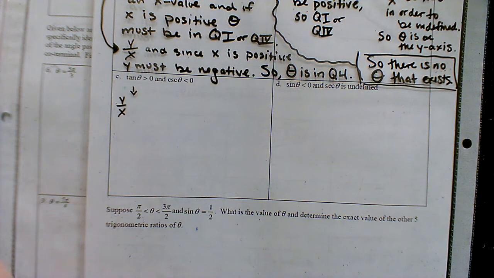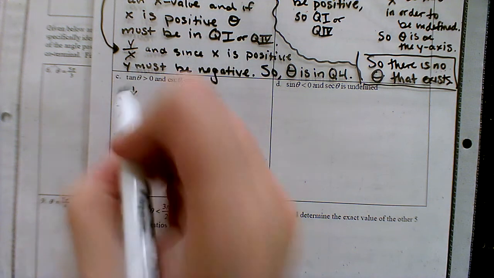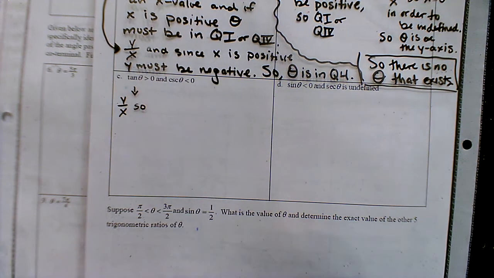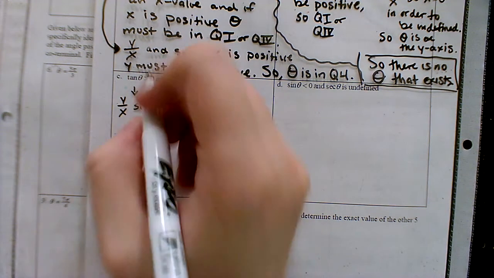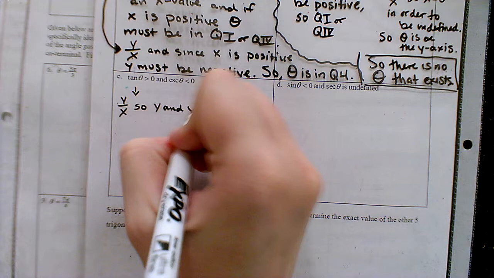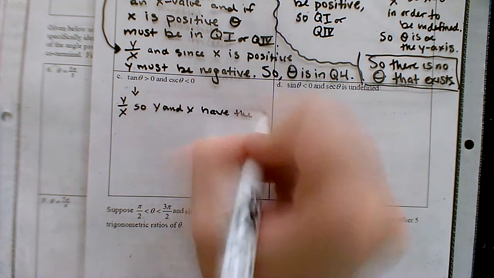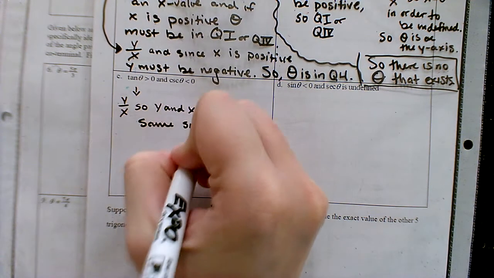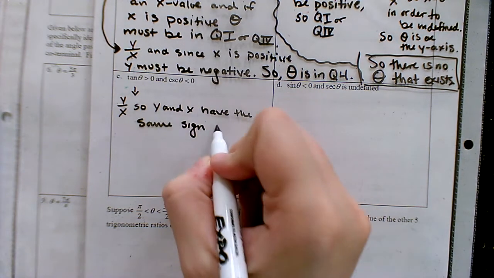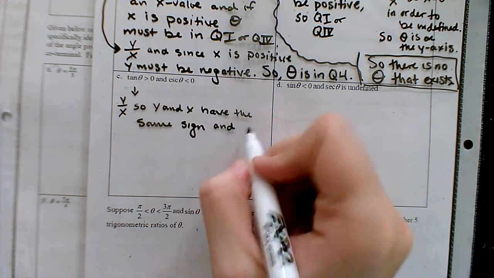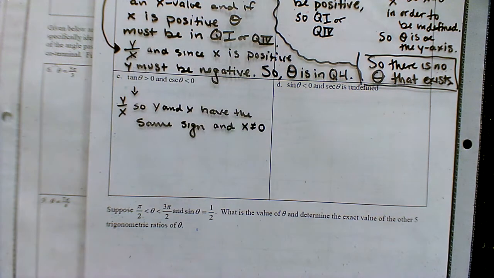Yeah. Okay, so what was your first part? Could they both be negative? Okay, so they either both have to be negative, right, because a negative divided by a negative is a positive, or they both have to be a positive. All right, so y and x have the same sign, meaning they're both positive or negative. And I love what Tori threw in at the end, and x cannot equal 0, right, because that would make the fraction undefined. Okay, so at least we know x and y have the same sign.